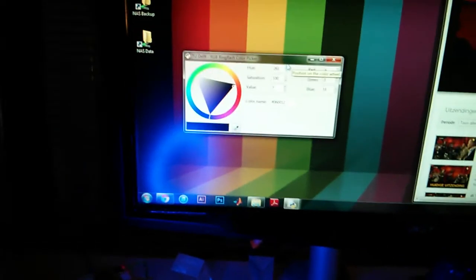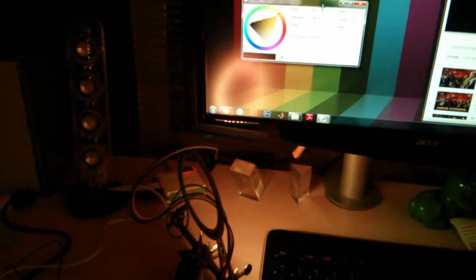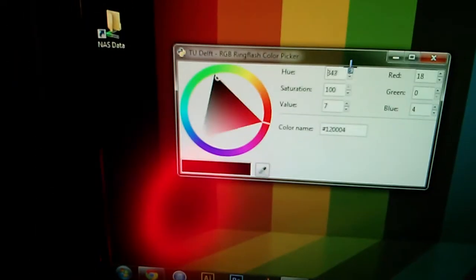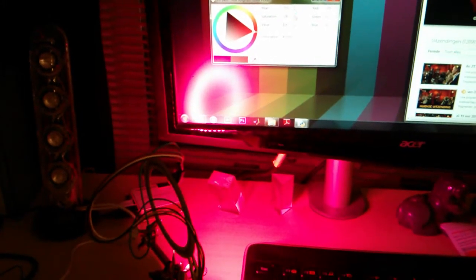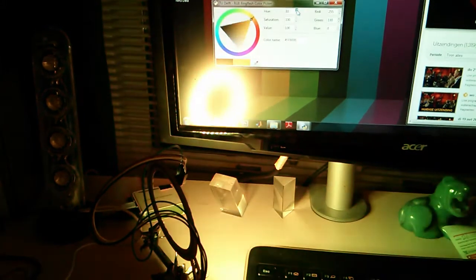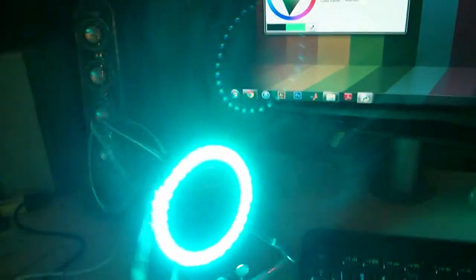So this is blue. I'm going to turn it away so you can see me changing the color instead of a simple graphical interface. I'll change the hues now gradually. You can see we can go through all the colors of the rainbow, though it's at a value of 7 now. We can go up to 100. And if we then cycle through it, we'll see that the light is actually fairly bright.